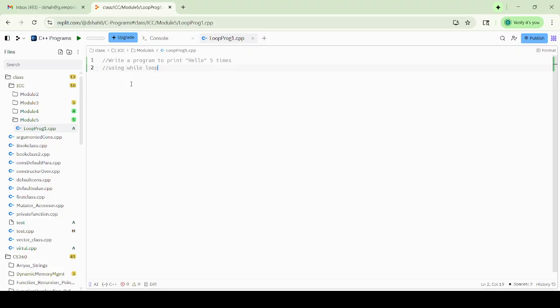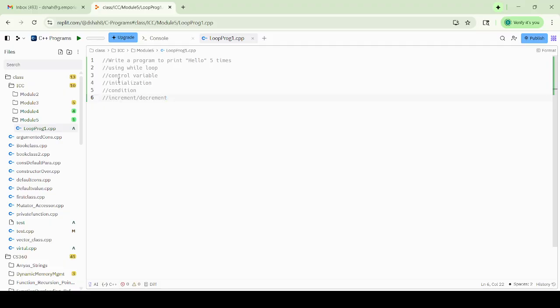Now, while we are using a while loop, we will use a control variable. And we should make sure that while we are using a control variable, there are three very important things. One is initialization, second is a condition, and third is increment or decrement.